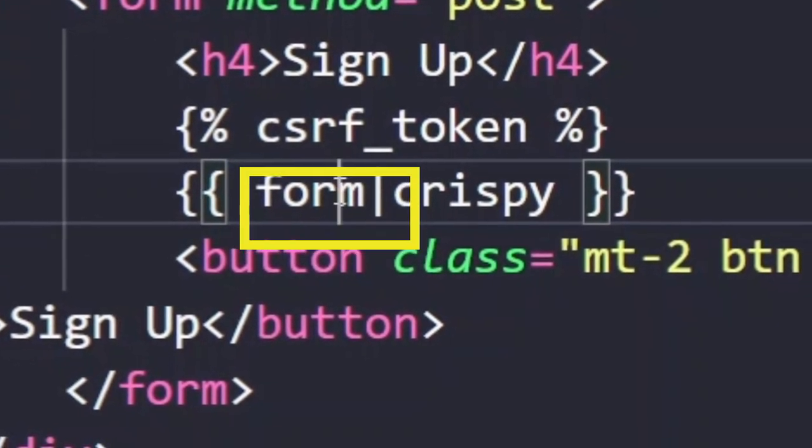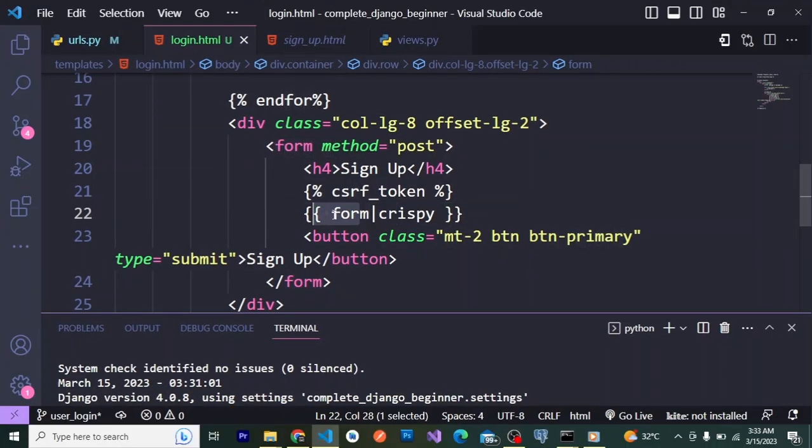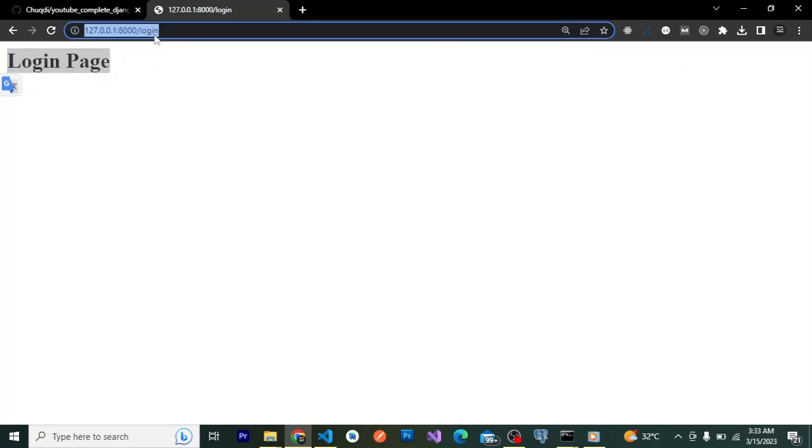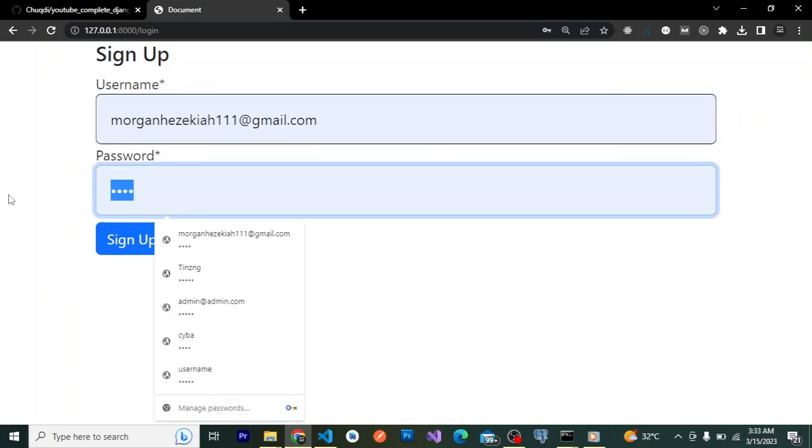This form will be the form with which the user logs in, and it will render out the username and password fields. If we go back and refresh again, you can see right here we have the form, the username and the password.